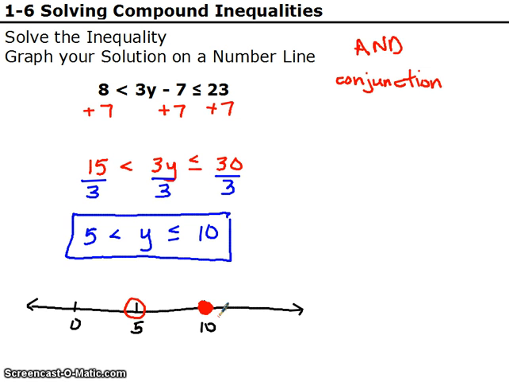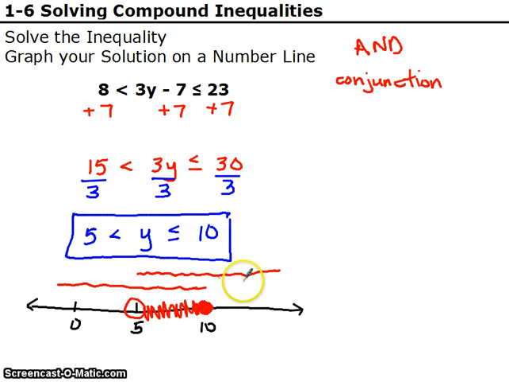All right, and let's just talk about what this says. This says y is greater than 5. So that's saying that I should shade to the right of 5. And then this one's saying y is less than or equal to 10. So I should say left. Less than is left. Okay, and for the conjunction, the AND problems, the answers only occur when it satisfies both conditions. So in that case, that's where these two overlap each other. So you would shade in the middle.